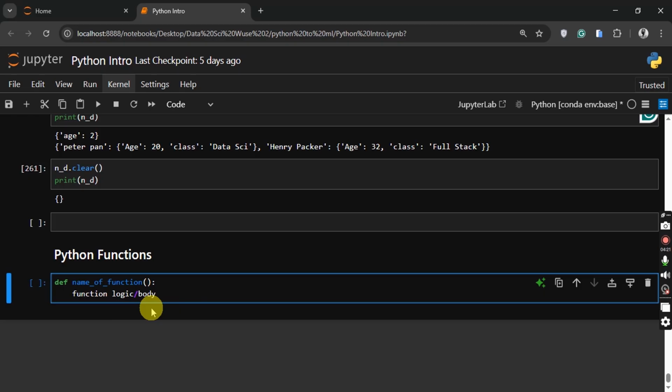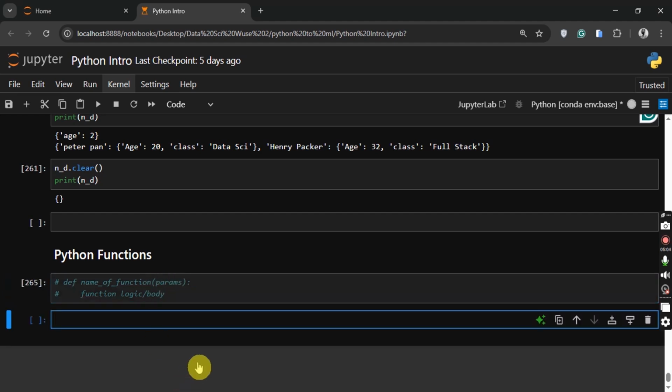Now, if my function should accept parameters, then I can add my params. Alright, params. Okay? Params, I think there should be an M at the end. Okay, so this is what a Python dictionary will look like. Alright, so I'm going to make it a comment so that we can start off from here. Okay, so every Python dictionary starts somewhat like this. Okay, the print statement we are using to output things starts like this. Okay, somewhat like this.